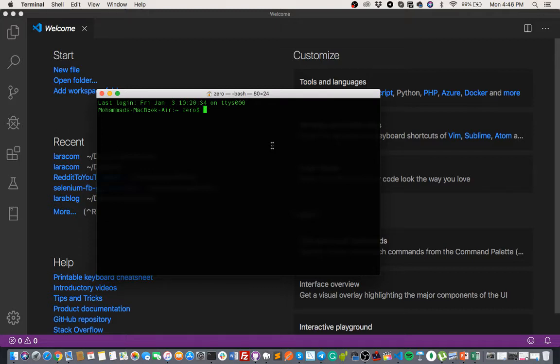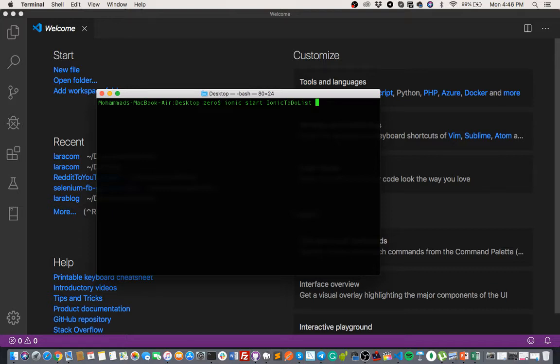Then you need to create a simple Ionic project. I will make my desktop as my workspace. So ionic start to-do list.